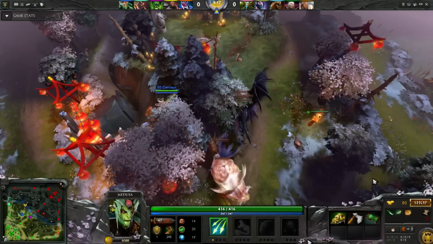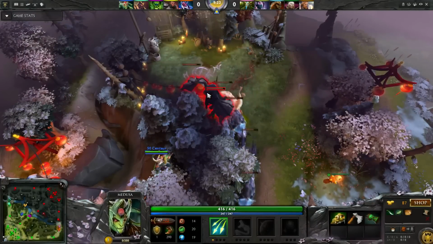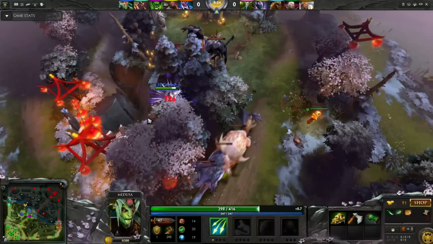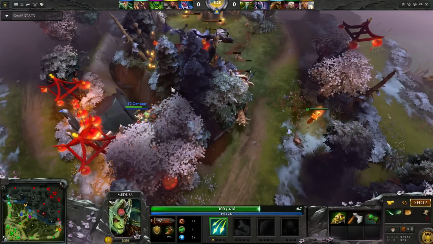Now this isn't always perfect, sometimes you will get attacked from here. You just move around a bit. The more you do this, the better you get. You can see I'm getting attacked here. They do a lot of damage early, so you just gotta play it safe.